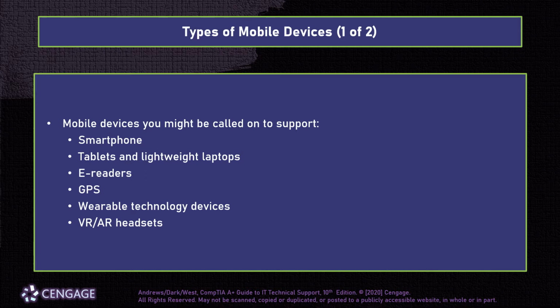Wearable technology, so that could be things like smart clothing, things like Google Glass when that was still a thing, any kind of smart watch, a Nike Fuel Band or an Apple Watch or a Galaxy Gear, and then VR and AR headsets, so things that will do virtual reality, which would be something like the Oculus Rift, or the HTC Vive. Those would be complete simulations as opposed to augmented reality, which is what AR stands for, which is going to give an improvement to the external viewing port. Essentially something like Pokemon Go, to where you can actually have game interactions through an external camera.